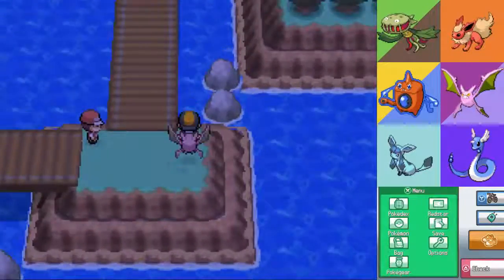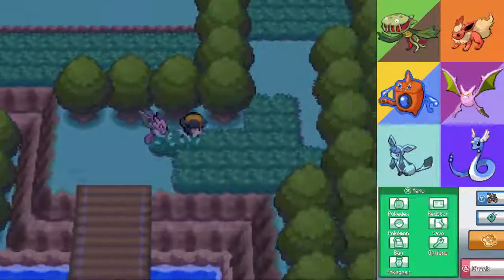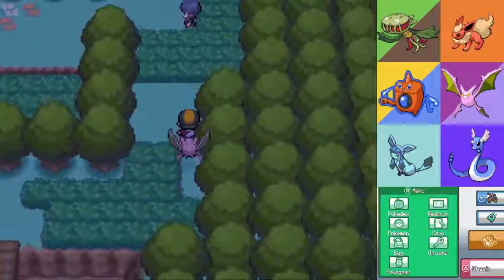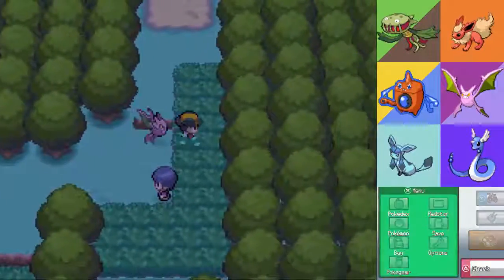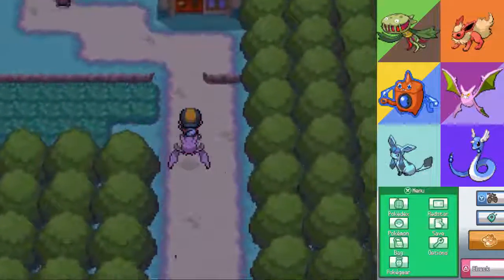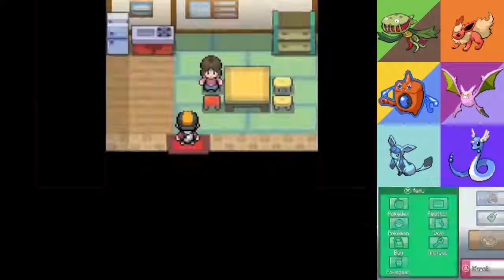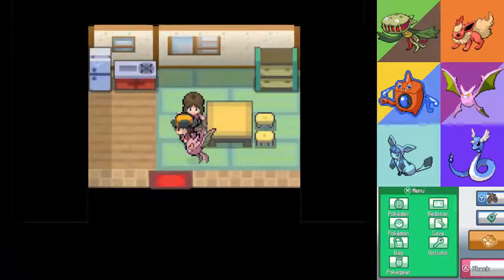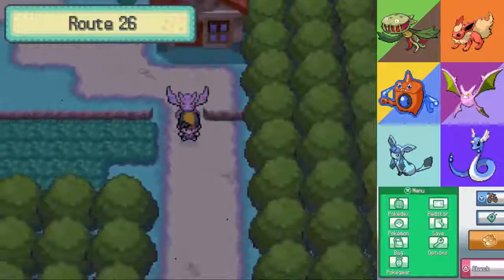Backtracking. Yay. Kind of thought you could explore that area down to the southeast there, but apparently just not the case at all. Whatever. I won't fuss over it too much. I believe up here is the other healing house, assuming it even exists, the healing house. Okay, cool. So I can go back and do that whenever I feel like it.